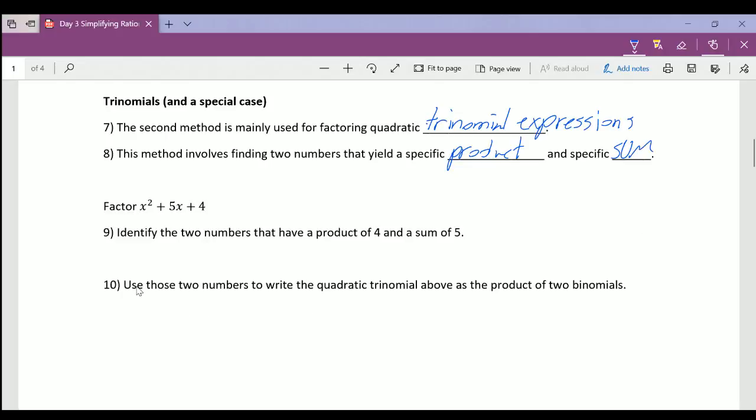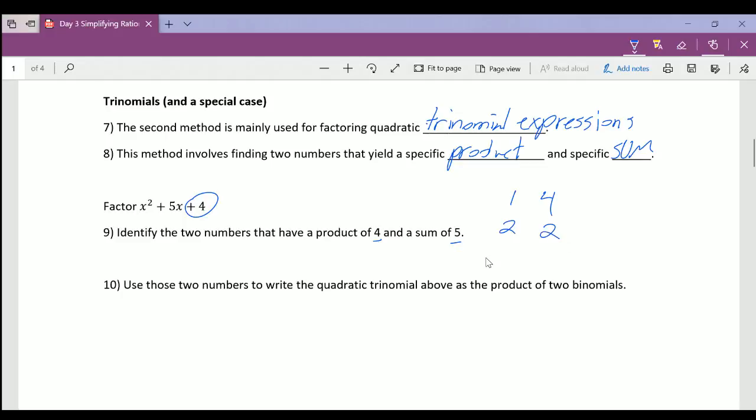All right, so here's how this goes. Identify two numbers that have a product of 4 and a sum of 5. What I like to say is if the two numbers don't pop into your head within, I don't know, 10-15 seconds, go ahead and just start making a list. Okay, we're looking specifically at the number 4. Things you can multiply to get 4. Does 1 go into 4? Yes, it does. 4 times. 1 times 4. Does 2 go into 4? Yeah, 2 times.